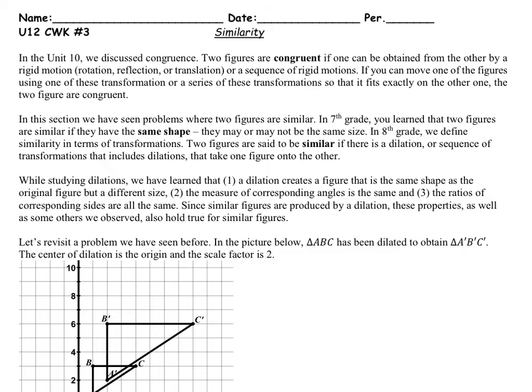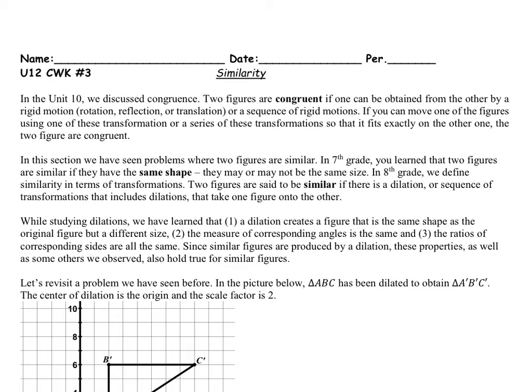Before we start the lesson right here, we've seen the symbol before, but the symbol for similarity is this little swish looking thing right here. So if I wanted to say, for example, that triangle ABC is similar to triangle DEF, then I would put a little similarity symbol between these. And now I know that these two triangles are similar.